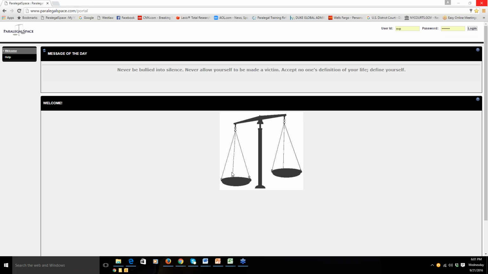Okay, we are looking at the main page of ParalegalSpace now, and this is where you will log in. So you should have all received your login information with username and password. If you did not get that email, and a couple went out today for some new folks, but generally they all went out around September 8th or so, please do look in your spam folder.